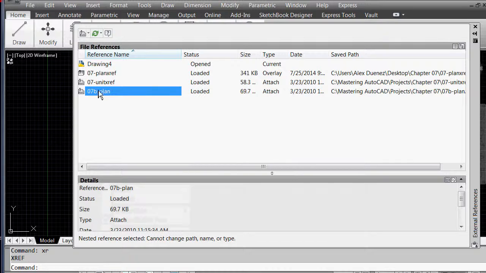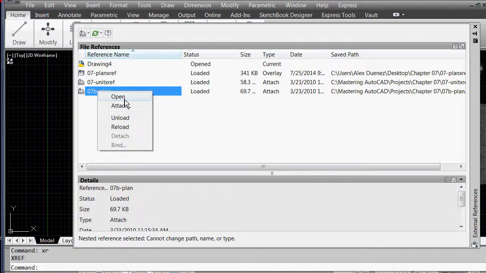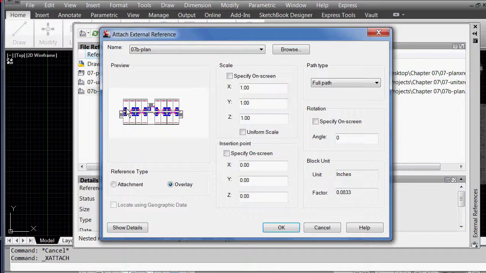Now if I select one of the drawings and right click, I can open the drawing, I can attach the drawing, I can unload it or reload it. Now if I was to attach the drawing, that's basically like inserting it into the drawing, just like you would a block. So what used to be our X reference, now when I hit attach, will become a block.